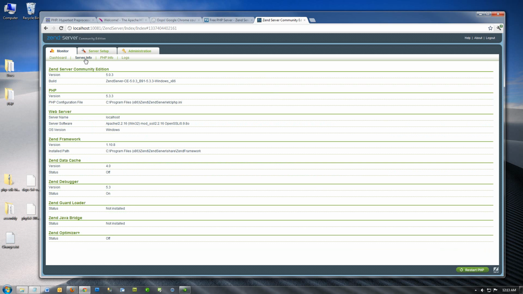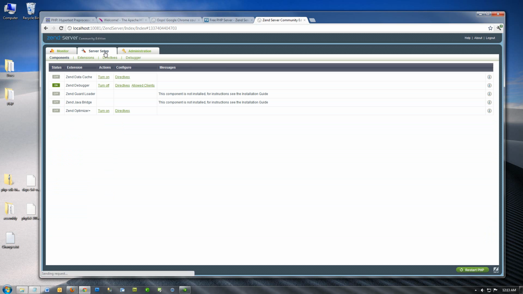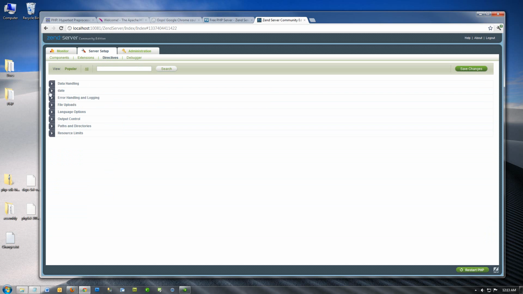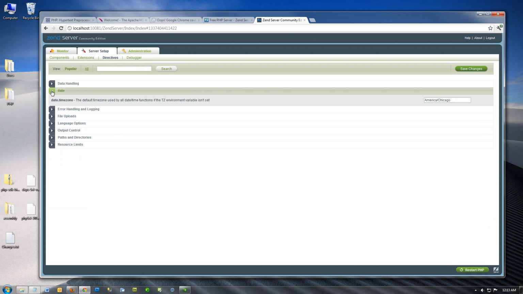And then any server info we want. And perhaps more importantly, it's got a way that we can look at our server setup. So changing things like our directives for setting the date values. This is something that you will run into. When you install PHP by default, it won't have a time zone set up. And PHP 5.3 and higher wants that information, and so you might get errors when we're working with dates saying, hey, I want that set. So it's really easy to go in here and just type that in.